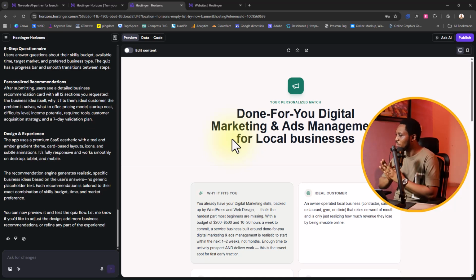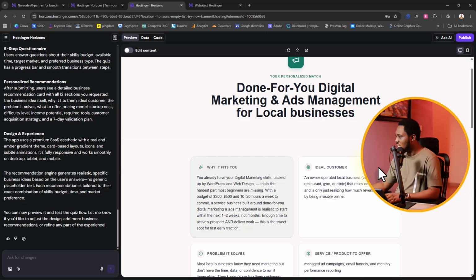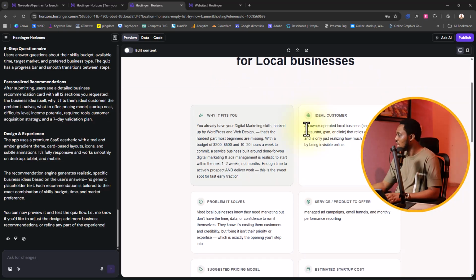That's the part most beginners are missing. With a budget of $200 to $500 and 10 to 20 hours a week to commit, a service business built around done-for-you digital marketing and ads management is realistic. Ideal customers are owner-operated local businesses: contractors, salons, restaurants, gyms, clinics.